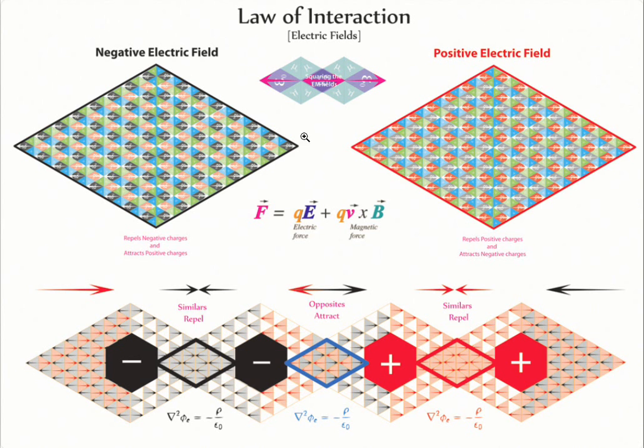As we've discussed, it's now called the law of interaction because we have convergent energy momenta arrangements as well as divergent energy momenta arrangements within any charged force field. Where these fields overlap, obviously the differing energy momenta of the superposition fields create differing forces between these fields. And if we look closely at the three possible combinations, i.e. the force between two similar charged objects, two positives or two negatives, versus the force between differing charges, we see that in the case of similar charges, the energy momenta act against each other.